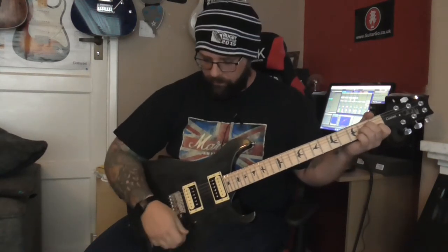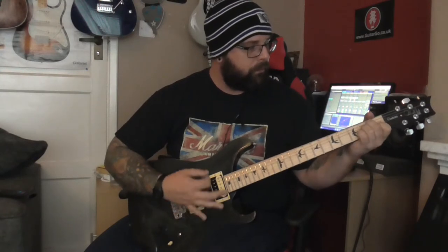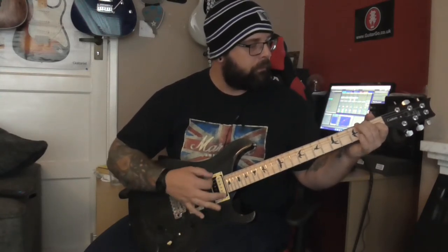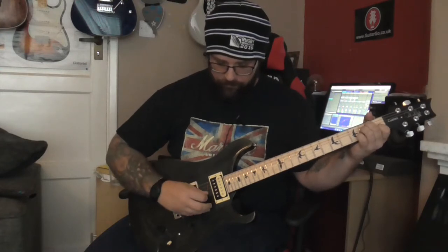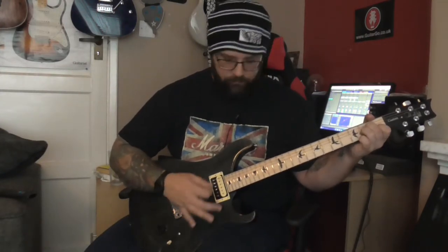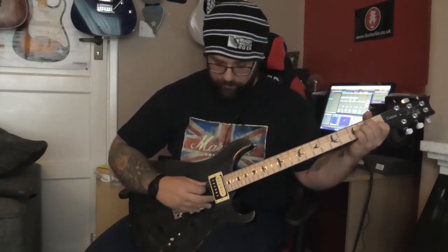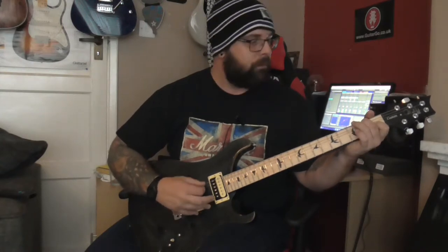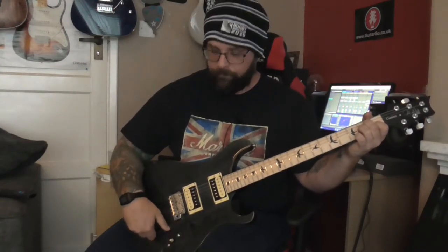Start with a Fender style clean sound. This is bridge in full humbucker. And bridge split pickup. Middle position, both humbuckers in full humbucker mode. Both pickups this time with the coil split engaged.